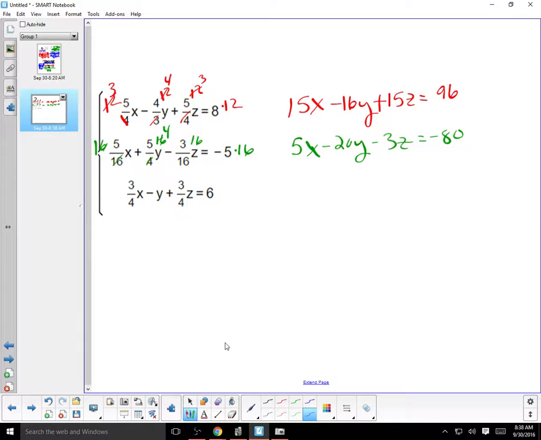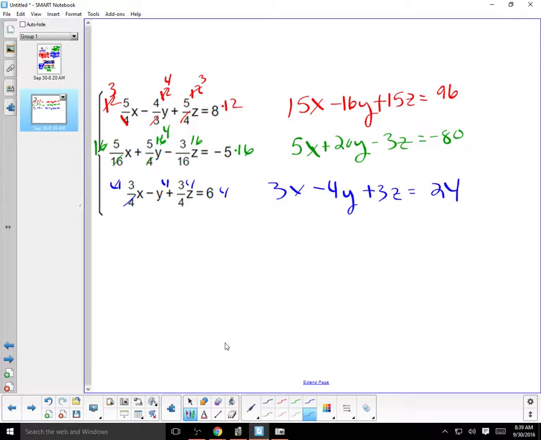Okay, last one, what am I multiplying by? Yeah, thank you. Good looking out. That would have been a horrible mess. What am I multiplying by on the denominator here? 4. So 4. So that's gone. So that is a 3x minus 4y plus 3z is 24. Okay. All right, cool.